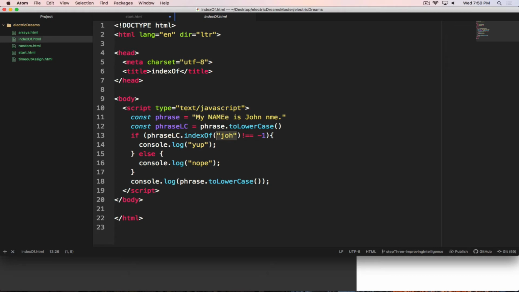So JOH would be 0, 1, 2, 3, 4, 5, 6, 7, 8, 9, 10, 11, 12. So if I said, what is phraseLC.indexOf JOH? It would give me a value of 12. But if it can't find those letters, it gives me a value of -1. So we say, well, if -1 doesn't come back, then I want you to do something, because that means you found it. And that's why we log out yup.